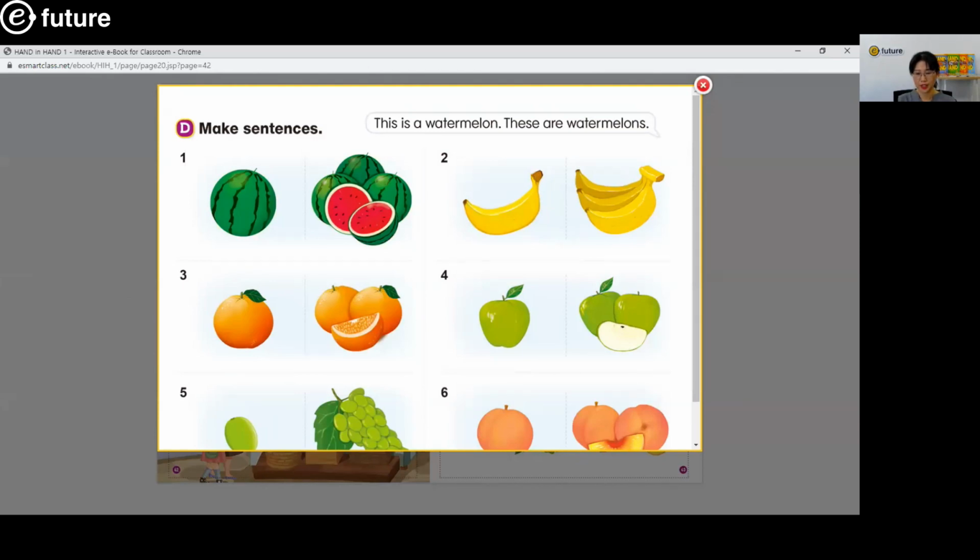This is an orange, and these are oranges. Very good. That's good. Okay, so you can check like this. Very good. And number 4, let's try number 4. This is an apple. These are apples. Okay, good. So you can do this with your students.